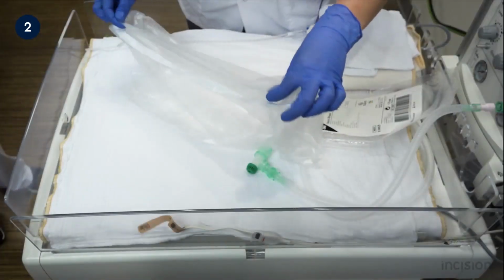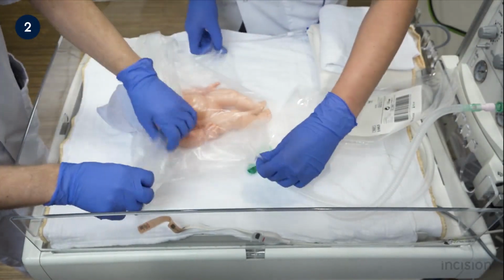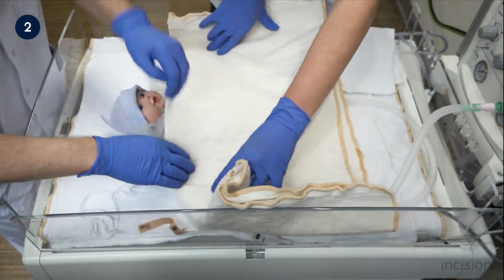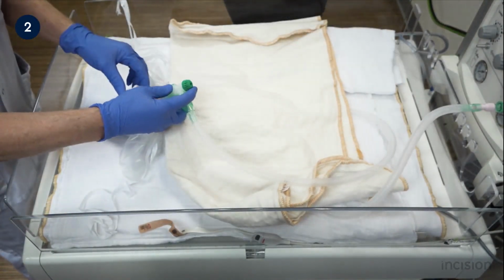Note that preterm infants of less than 29 weeks gestation or with a very low birth weight for gestational age should be placed directly in a polyethylene wrapper in order to prevent hypothermia. When this is done, the infant is not towel dried beforehand.